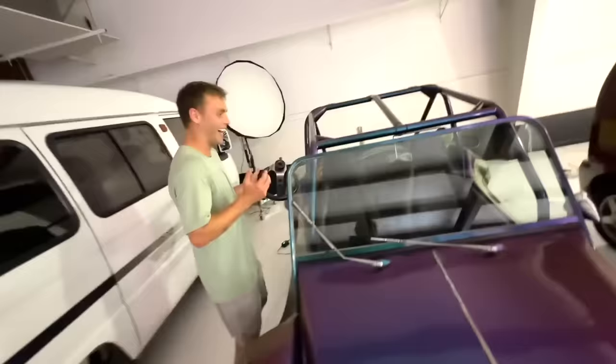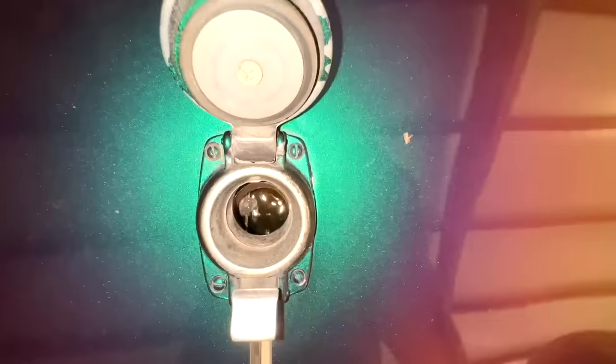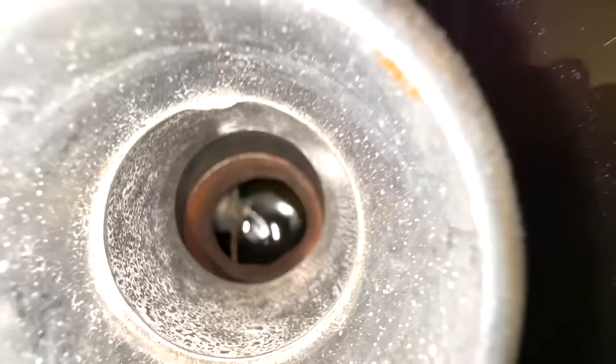Okay, but before the steering wheel, we gotta make sure we have gas. And the way to check to have gas is you just look. You pop it open. All right, so then you look in like that. How much gas do we have in there, guys? This is our gas gauge. That's all you do is you just look. It's hard to say. Love that it's in the front, so sick. We got gas, no steering wheel yet.